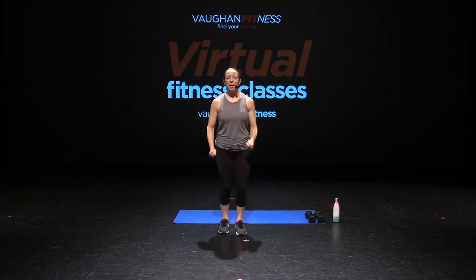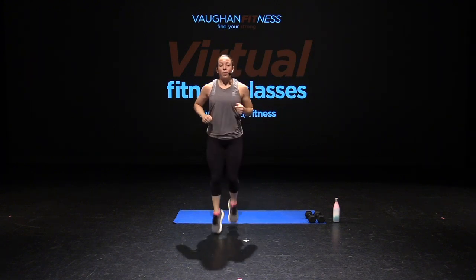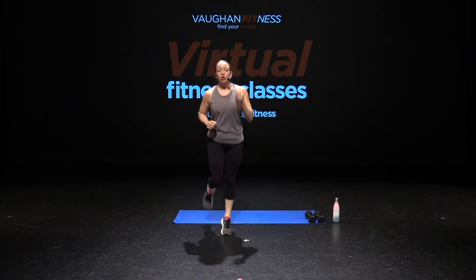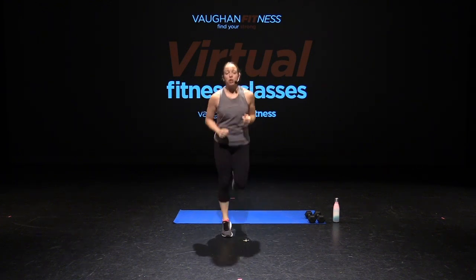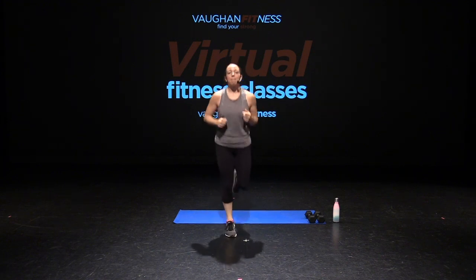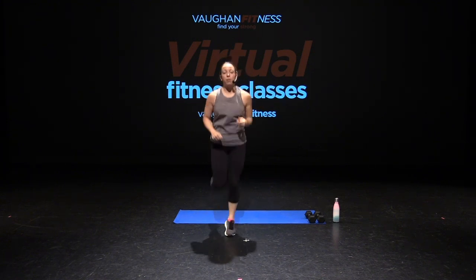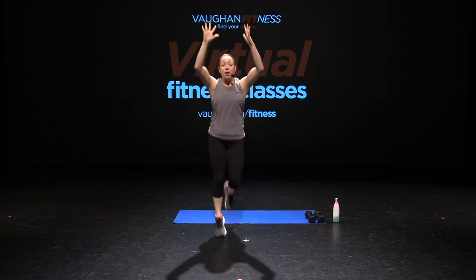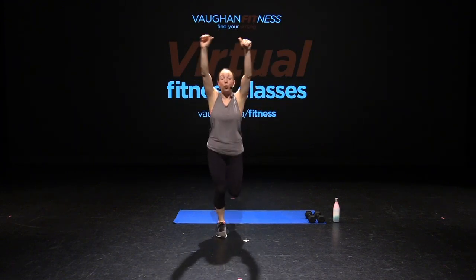All right, guys, if you can, bring it to a jog right here. From the side, heels up. And if you don't want to jog, just do a step and knee. If not, you're lifting it up. Relaxing your shoulders. Take it up, up, down, up, down. There we go.